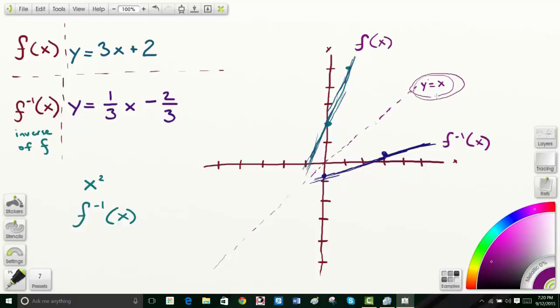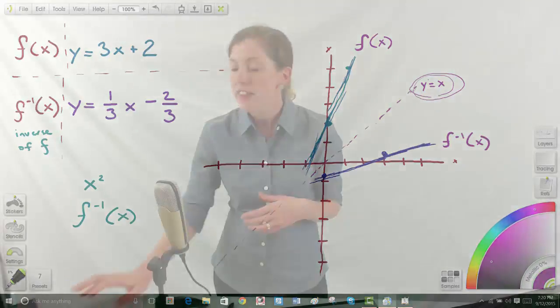Now, in case you're wondering, why do I care about that? That's mostly just a little piece of information I want you to tuck away. So finding inverse functions, that's something we're going to be working with right away. And we'll graph some of them. We'll see how they relate to each other, just to make sure that you believe me that really all of them have mirror image symmetry. But for the most part, I want you to take that information, tuck it away, and we're going to bring it up again as we move forward in learning different types of functions, ones that are a little bit more interesting and more complex than lines.